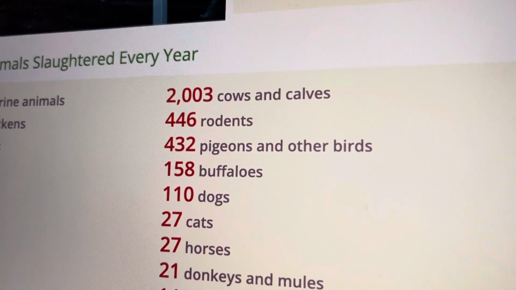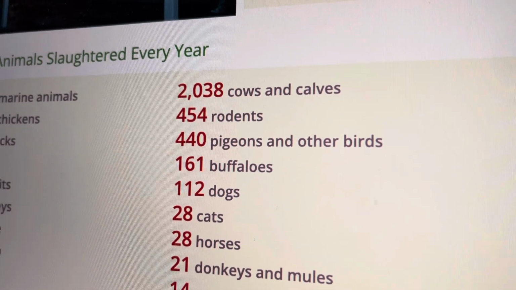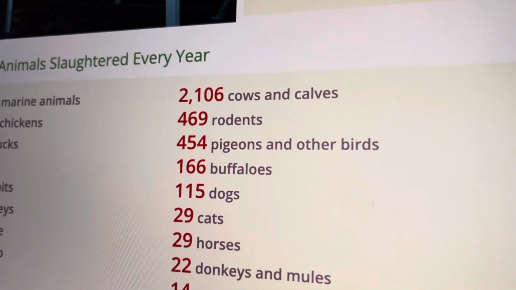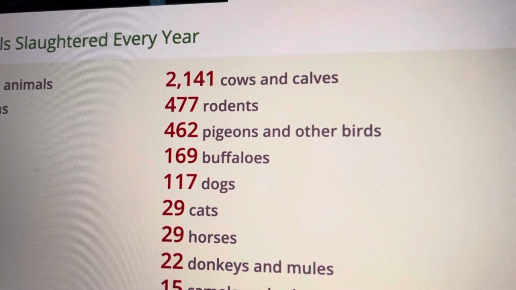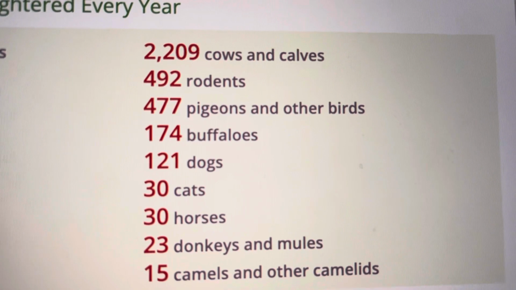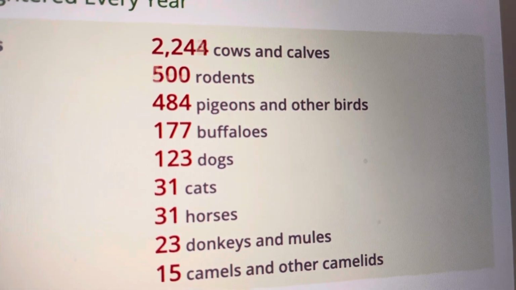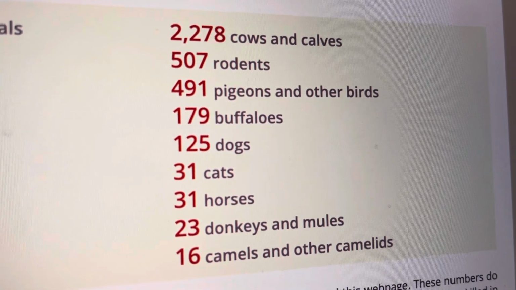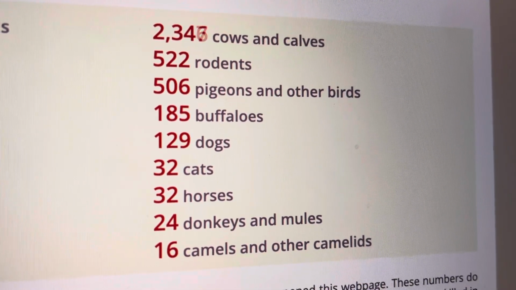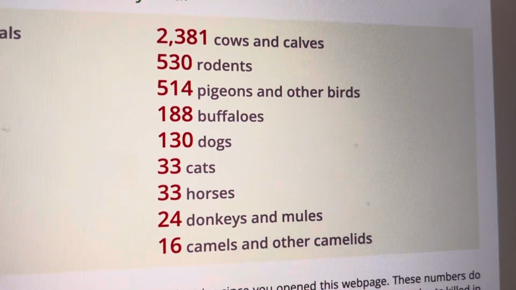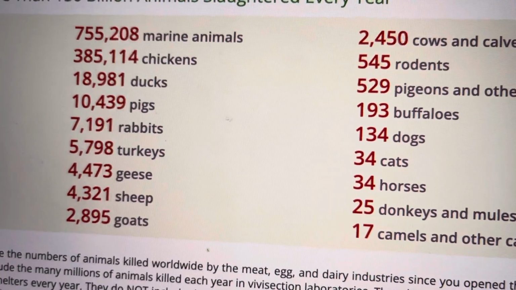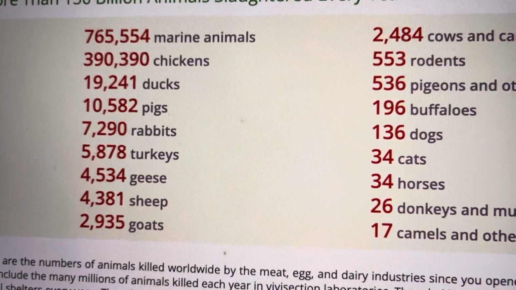And their babies are killed in the dairy industry. The baby boys are taken away from their mothers so that the mother's milk can be given to humans. How crazy is that? We're not cows, and we're not babies. Nobody should be taking a baby away from his mother, and no animals should be put into slavery. If we think that slavery is wrong, then why do we let it continue? Dogs are killed for food in China, and so are cats. And if that horrifies you, then think about what's on your own plate and how are dogs or cats any different than cows or pigs or turkeys or chickens or lambs.